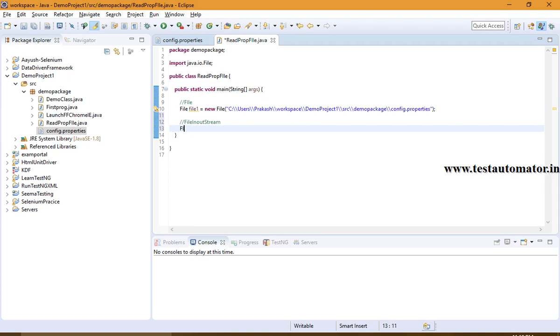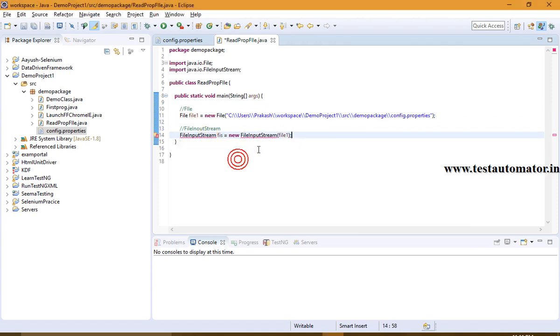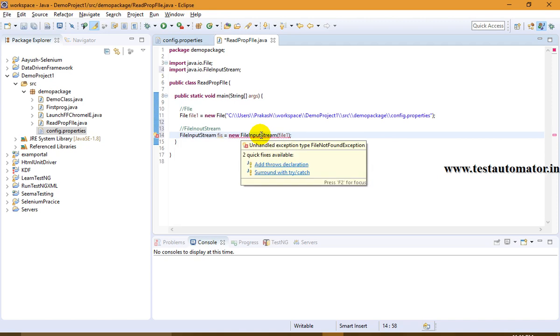You can create an object of the class FileInputStream, and I'll give the object as FIS is equal to new FileInputStream, and here you can give the name of this file. So it is file1. I will give it as file1 over here and a semicolon. Now let us import this FileInputStream. It is asking me to throw an exception.